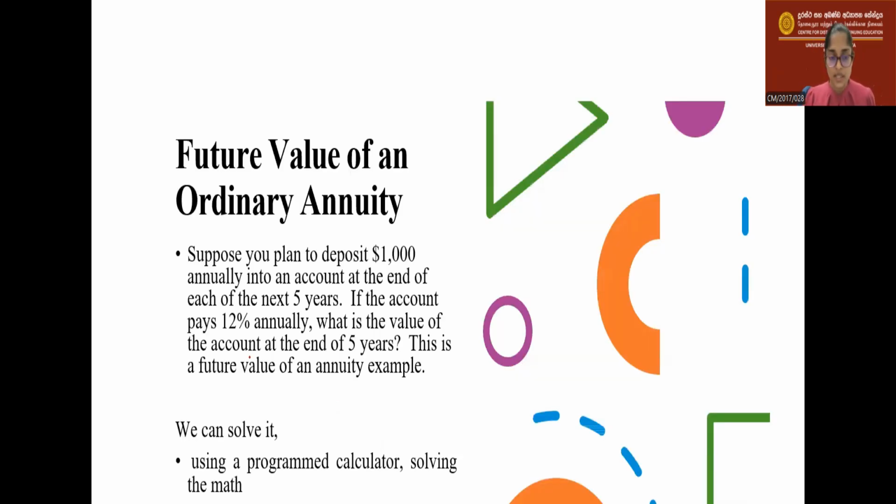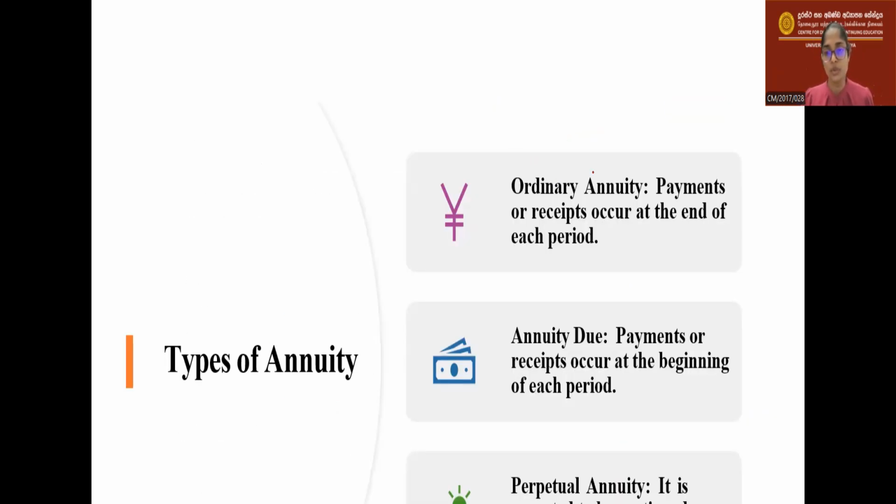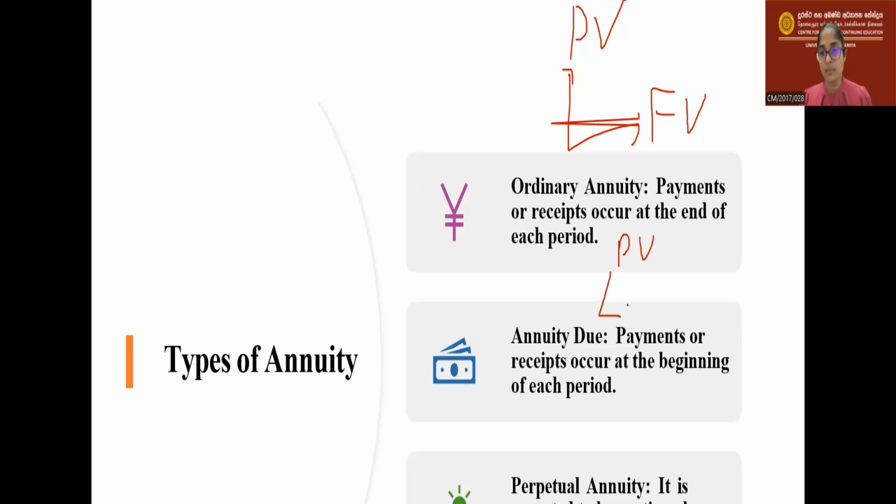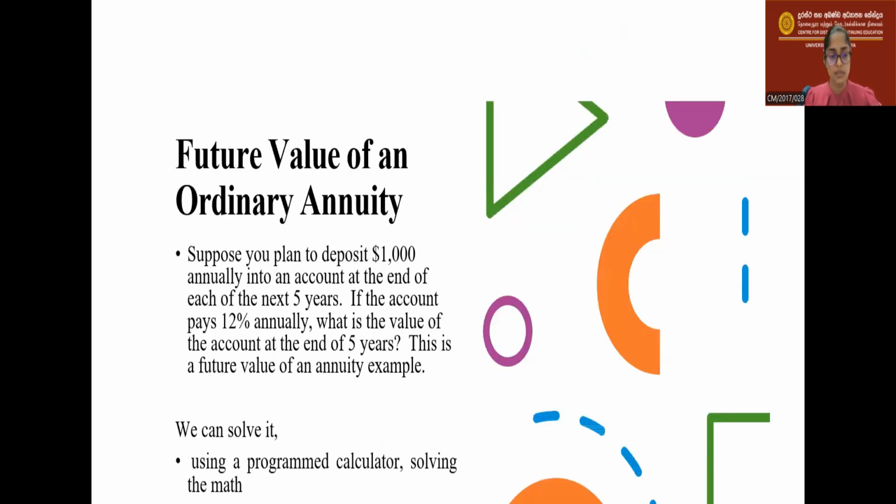Then in annuities, when it comes to the ordinary annuity, there are two types. Types in the sense of two ways to find the answers in an ordinary annuity question. That means it may be the present value of an ordinary annuity or the future value of an ordinary annuity. The same goes for annuity due, it may be future value and present value, right? Perpetual annuity has no such ways, right? Okay, let's go back one by one.